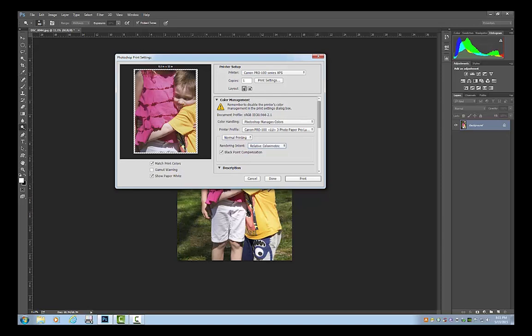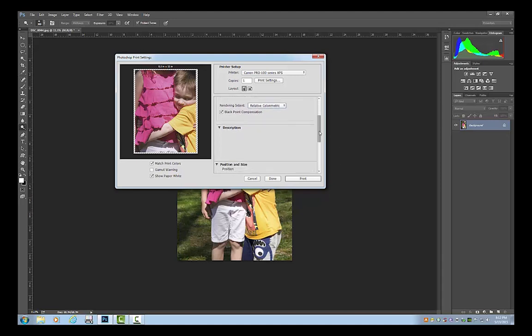And you may have seen the change here as I shifted between perceptual. You see how the magentas got duller? And when I go to relative colorimetric, the magentas or the pinks get brighter. So that's what relative colorimetric does: it does not shift any of the color. Out-of-gamut colors will be brought in, but the colors that are already in gamut will not be shifted. So I will maintain all of my important skin tones. Now, if this was just a landscape, for instance, I would probably use the other choice. But for any images that contain people, I will always choose relative. All right, so that's it.